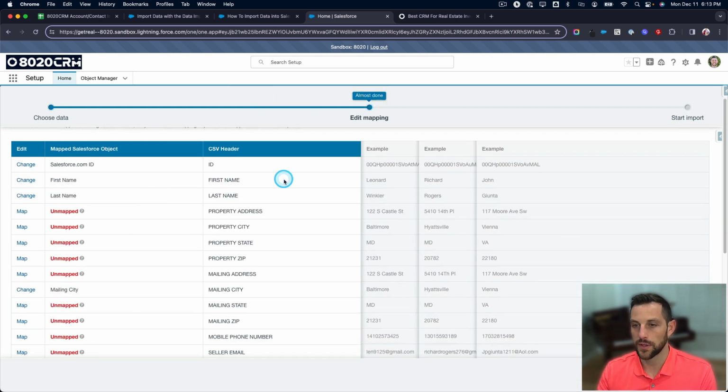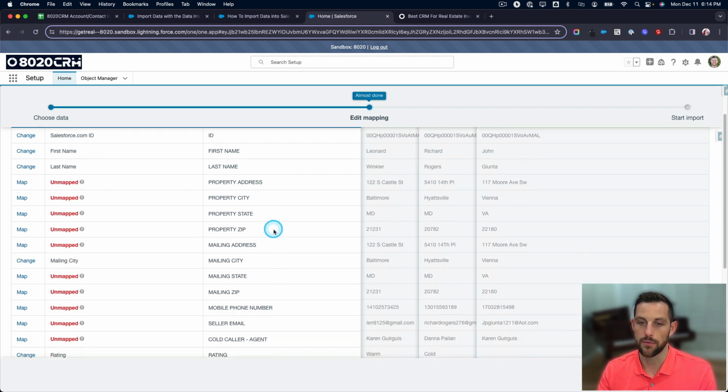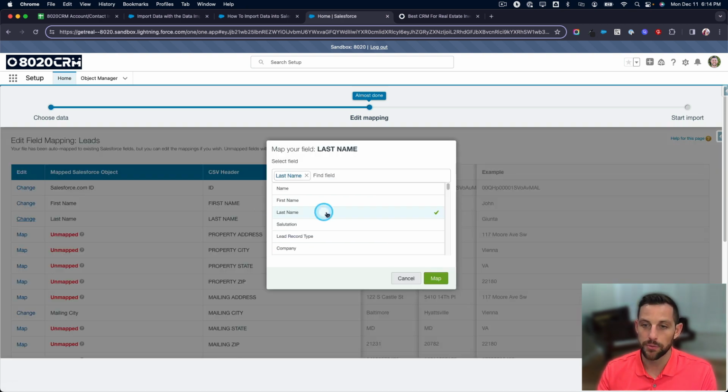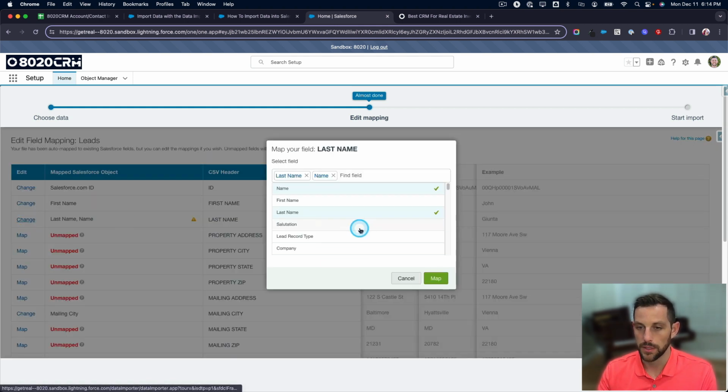Then you can see here we've got a little bit of a sample of our data. We also have the fields that we're mapping. You've got the object field on the left and the CSV header on the right. A couple of important tidbits which we covered in some other videos: the headers have to be unique. They can't be the same one, it will confuse it. You can map multiple values, and I could add this too. Name, however, if you're doing first name and last name, you can't also do name. It'll give you some errors. It'll yell at you a little. It doesn't like that.